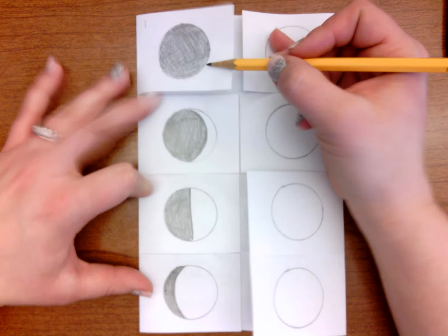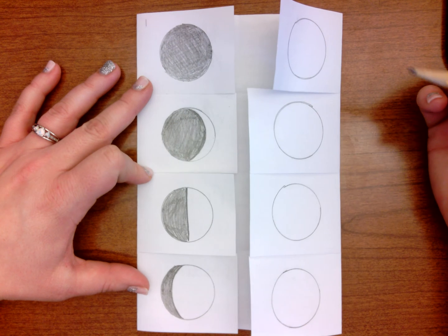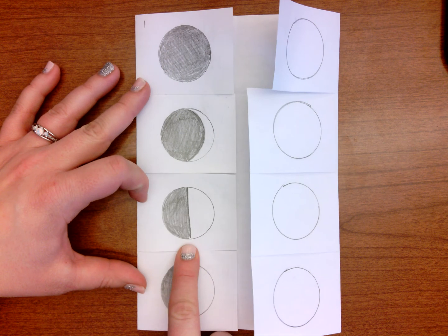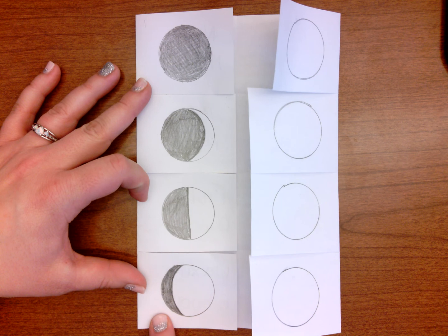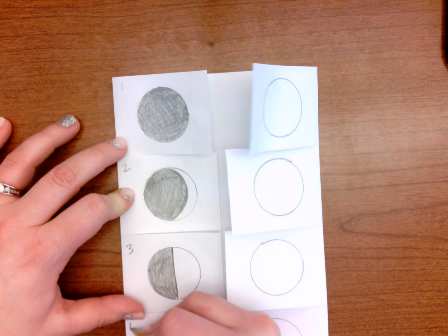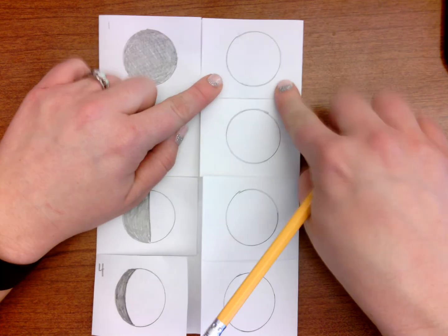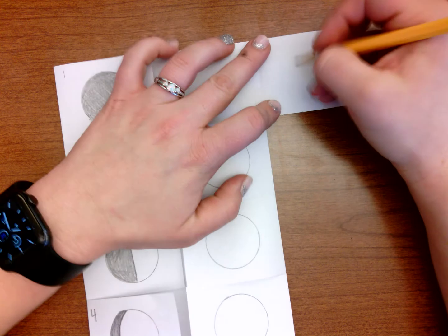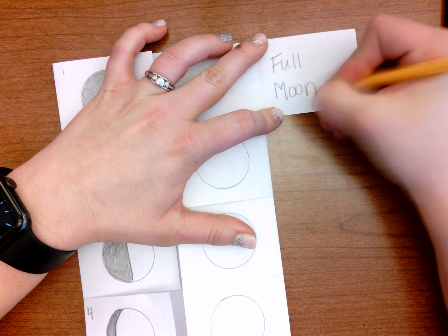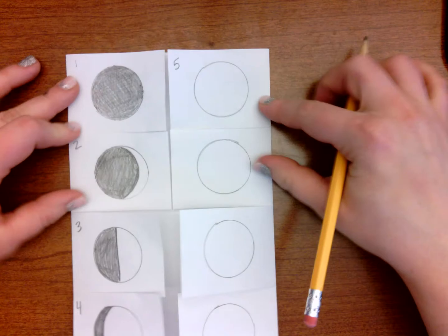So we start from a new moon. The light starts on the right, and it's getting bigger, so it is waxing. Now, the gibbous phase means that we're bigger than a quarter, or bigger than this half that we can see, but smaller than a full moon. That means the next phase, I've been forgetting to number them, that's our fourth phase. Our next phase is going to be our full moon. So we're going to leave it just like this. We're not going to color anything in because we can see all of the lit side of the moon. So this is our full moon. This is going to be 5.